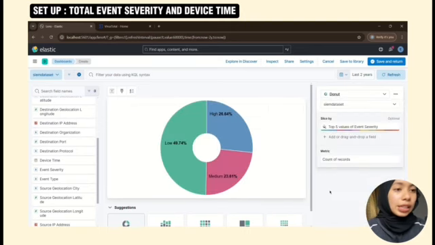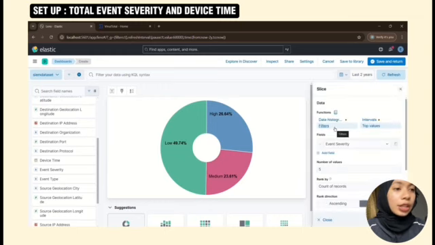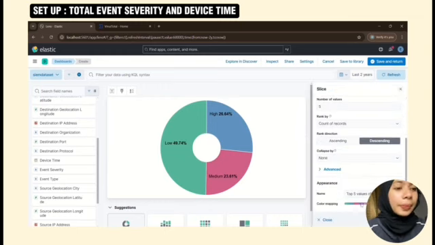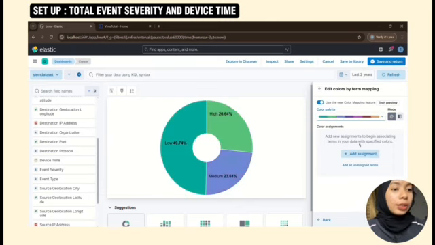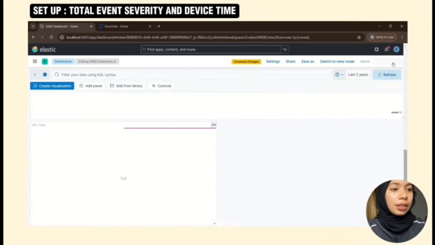Then, as you can see here, it shows the distribution of severity level, which is low, medium, and high. If you want to change the color, you can click here and you can choose any color you want. Let's say I choose this one. And don't forget to click Save and Return button every time you edit or make changes.